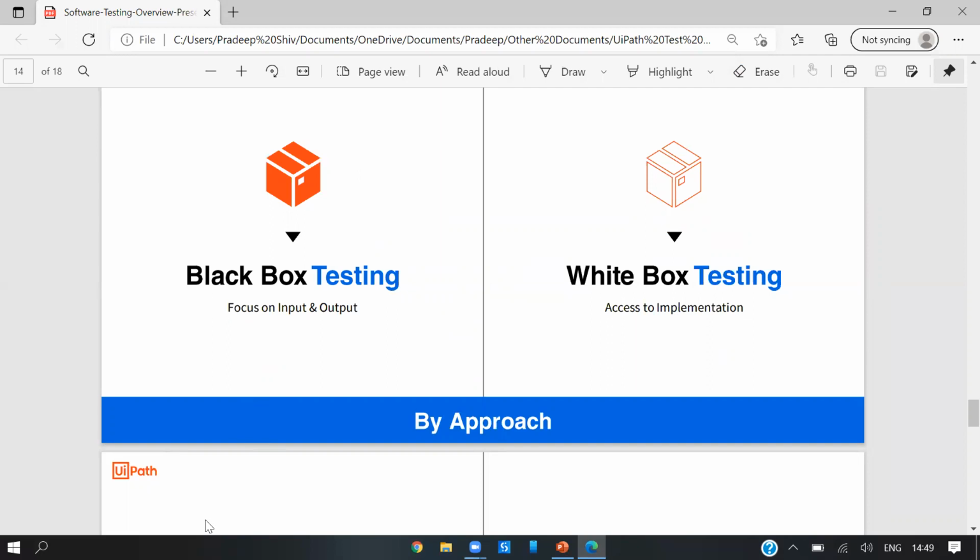You can't see the code or change the code. When it comes to white box testing, the tester has complete access to the implementation, is given access to the code also, and can modify the code as required, as well as input and output data.